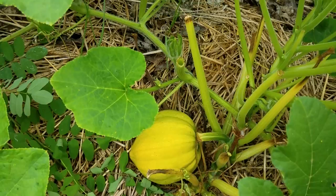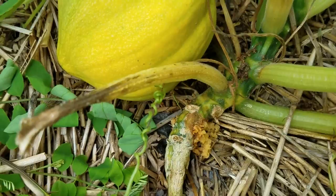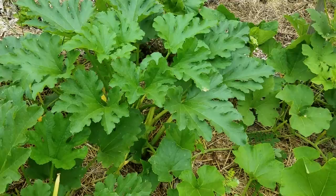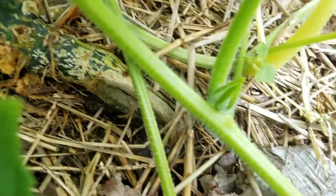I've got a sugar pie pumpkin growing there, and this one has squash vine borers too — it's an unhealthy plant. Squash vine borer — inside is a maggot or maybe more that are eating the plant alive from the inside. Unless you want to perform surgery on every single one of your plants, which I've done several times already, there's really not much more you can do. I think you can inject BT, but almost every single one of mine has it.